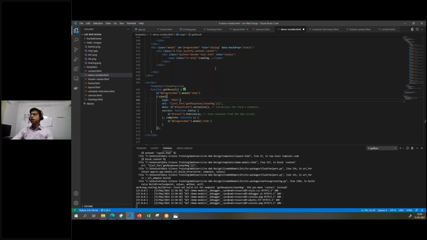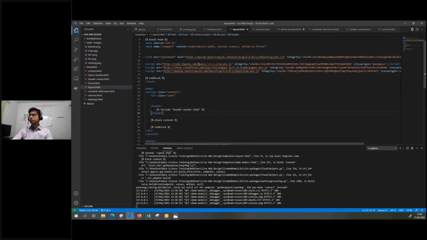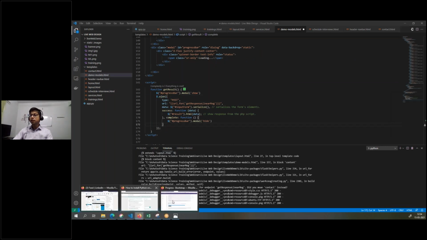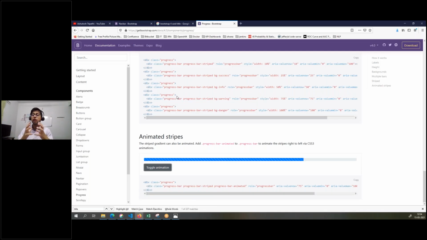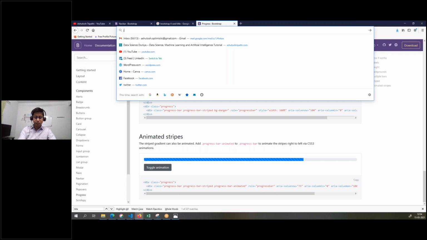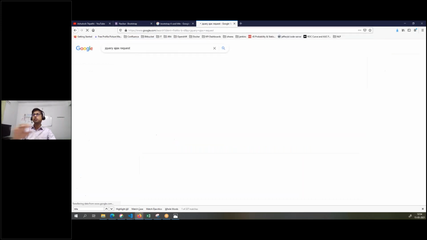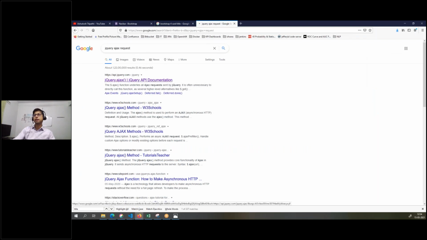In the layout we have jQuery, so AJAX and all will come from here. If I come back here, this is the syntax, $.ajax. How you get it, everything you should know: from Google, how to look it up is important. You search for jQuery AJAX request and you'll get the syntax for AJAX.